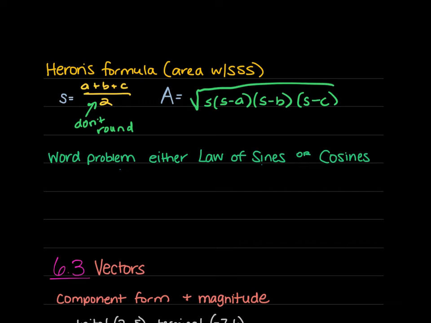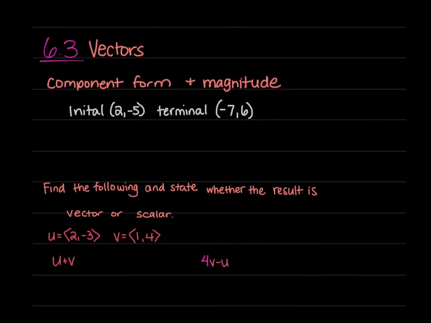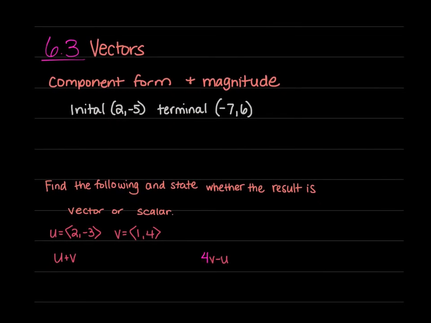Think about how long it took you to take your quiz, right? So remember to review those. There's some on the review, but we also did some leading into the quiz. That's a great review to do. All right, 6-3 was your vectors. So the good news is we just talked about a lot of this on the 3 warm-ups we just did. Component form of the vector and the magnitude.